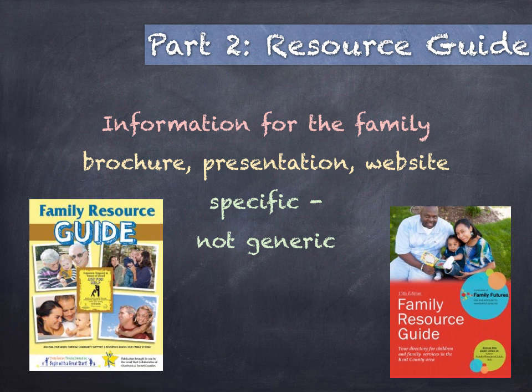The second part of the assignment is a resource guide filled with ample information about a minimum of 3 good resources to meet the needs of the entire family. The resources may include local, state, or national agencies and organizations, or they may include products or services that would address the family's basic needs related to emotional support, daily life, community and social connections, etc. The resources can be organized and presented as a printed handout or brochure, a digital presentation, or as an interactive form like a website, based on the family's preference. Just like the functional support, these resources should be highly customized and focus on specific needs and interests identified by the family.